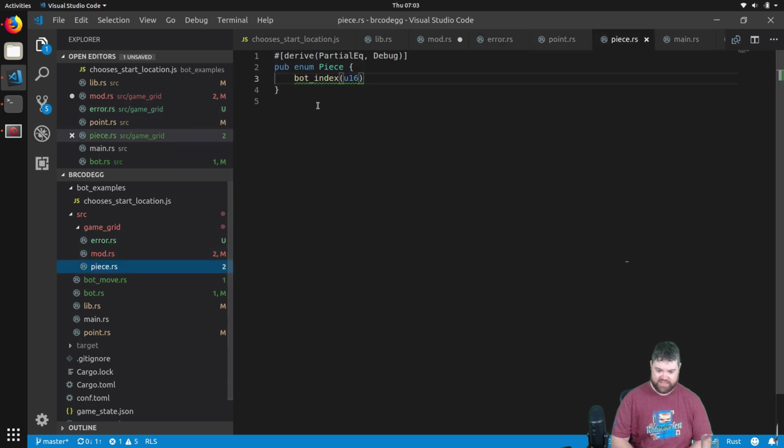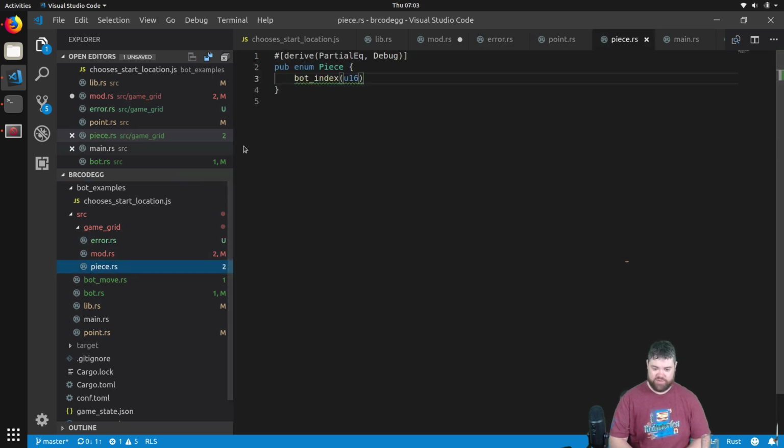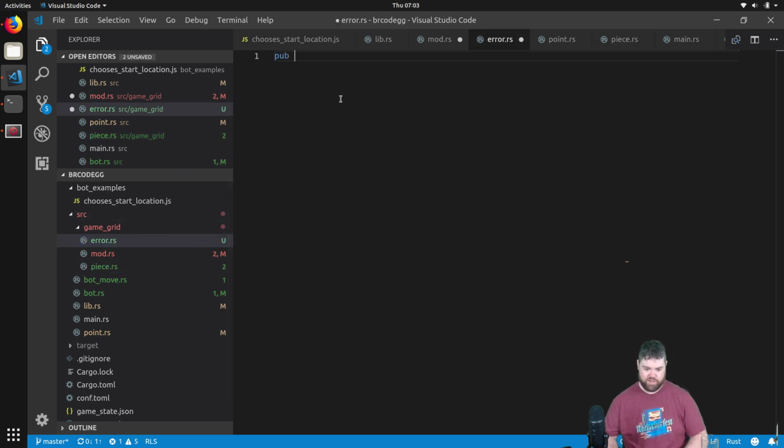So that'll be the same as how we have a piece here. We're now going to have an error, and it's going to mimic the piece. We're going to make this a public enum, and I'm going to call it GridError.